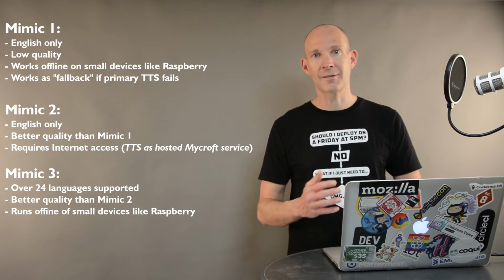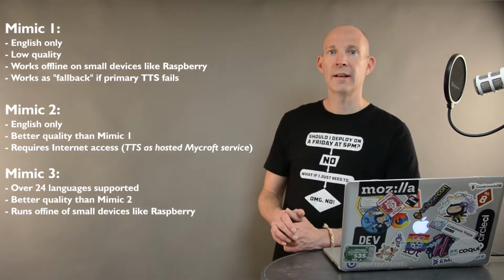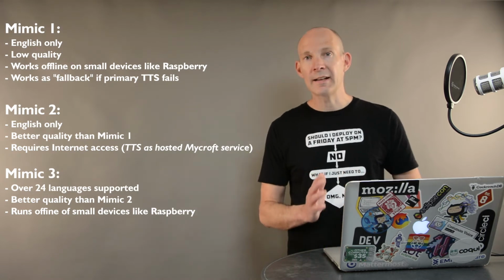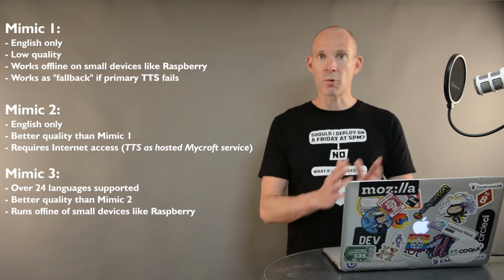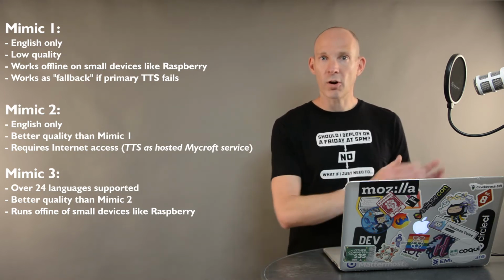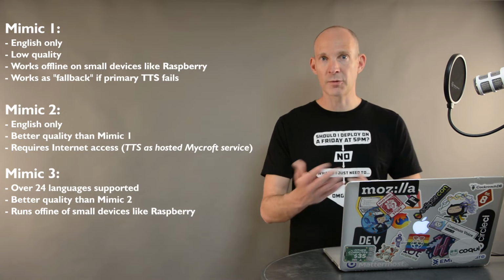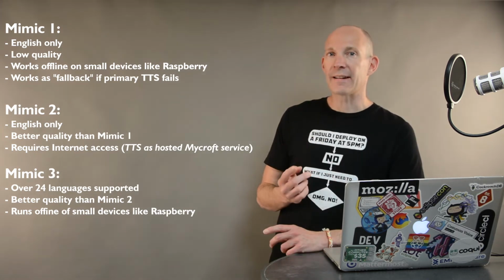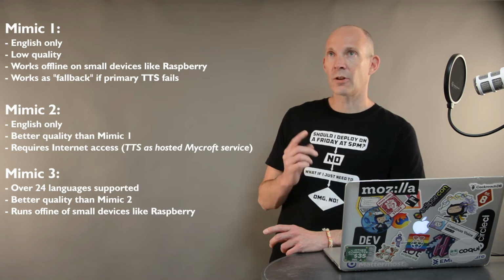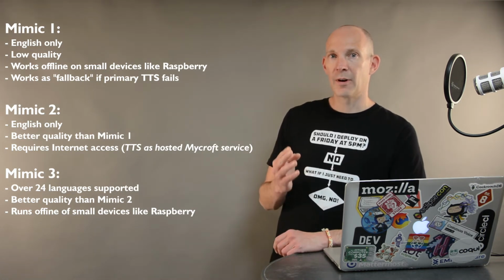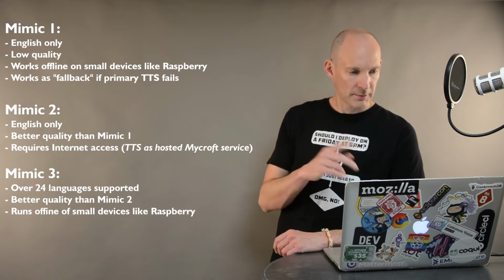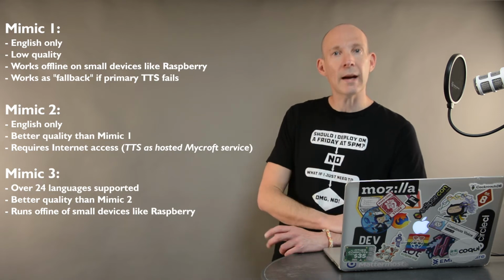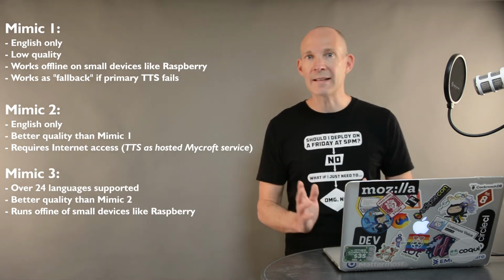And as I said, version 3 of Mycroft's Mimic is soon to be released, and this is like Mimic version 1 again, working on devices, even on a small computer device like Raspberry Pi 4 at least. And in addition to that, it is not just for the English language, but it is for, let me check it again, over 20, 25 languages available, which is super amazing.